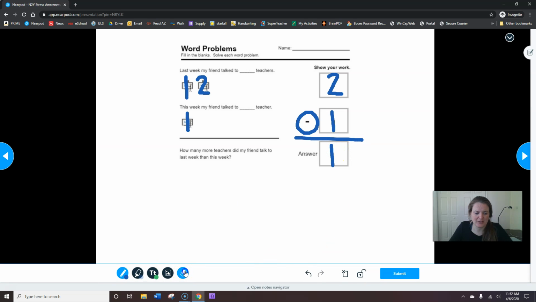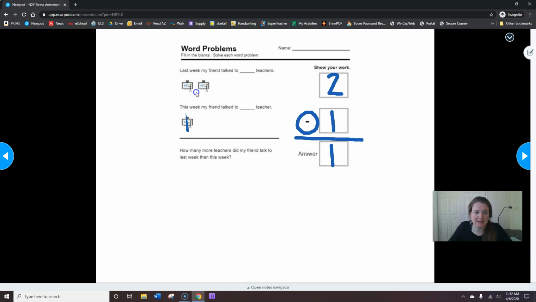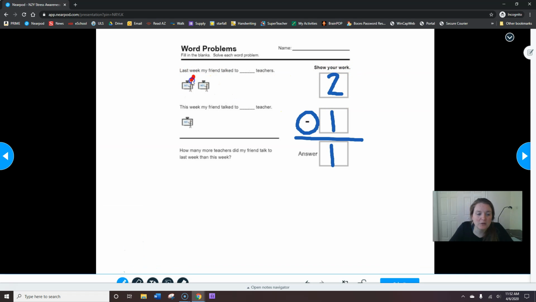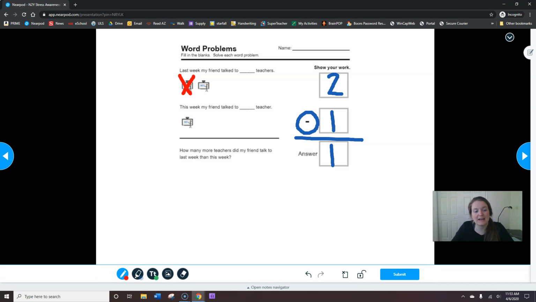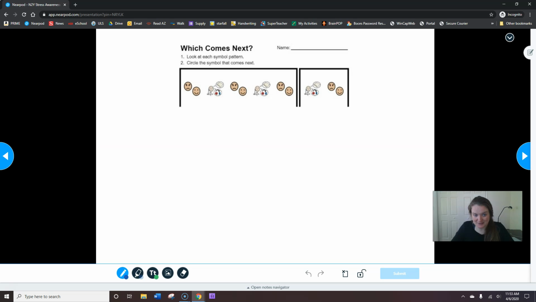Now, another way to look at that is if I erase my labels, I could cross them out. Ready? I'm going to go where the spot that has 2, and I'm going to cross 1 out, and we're going to count how many are left. So we had 2, we took 1 away, and now how many is left? Just 1. There's another way to get our answer. So when you're done writing, 2 minus 1 equals 1. Hit submit. And now we're to our patterns.